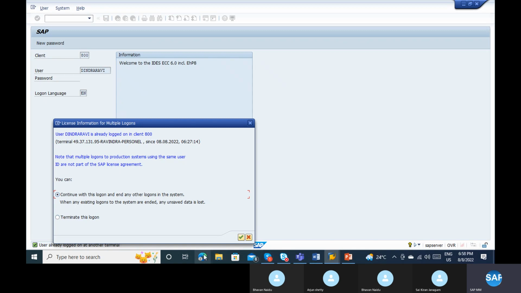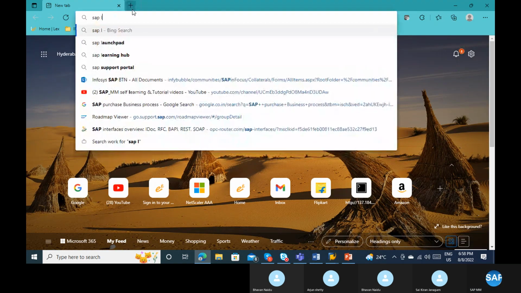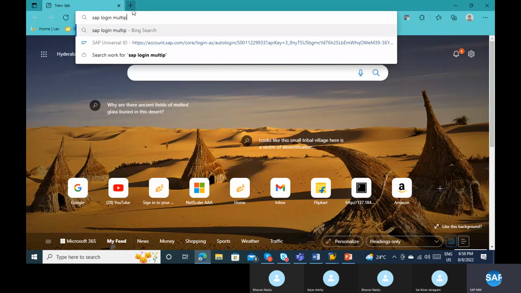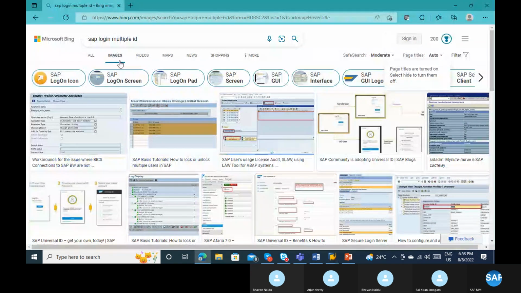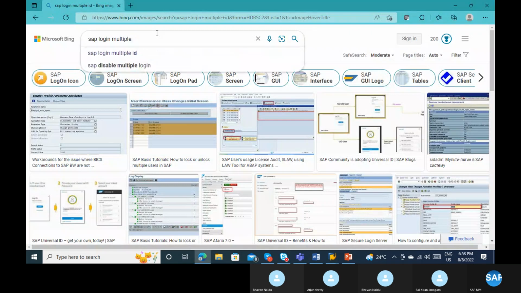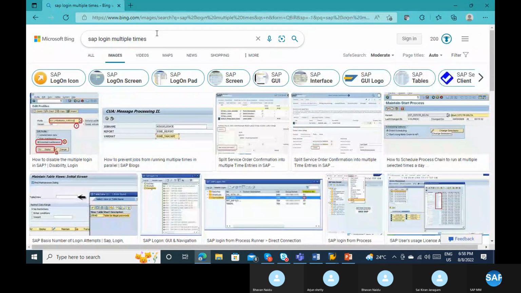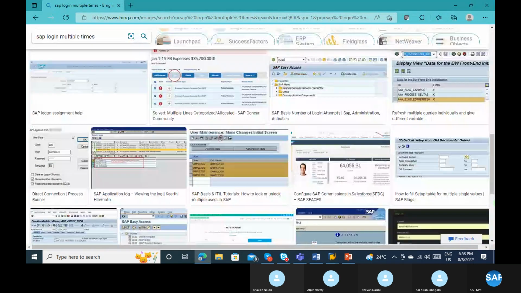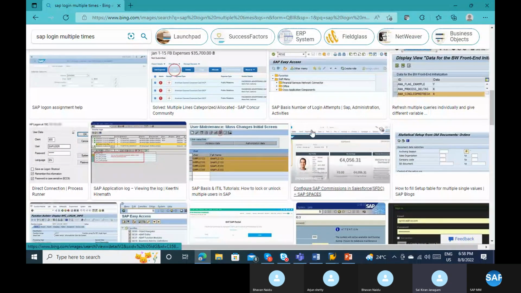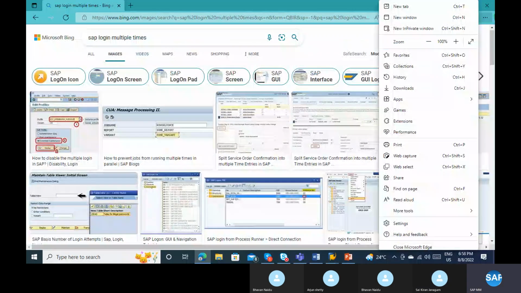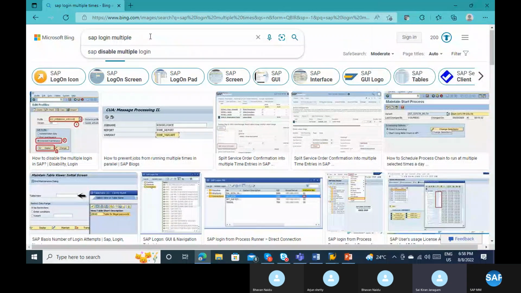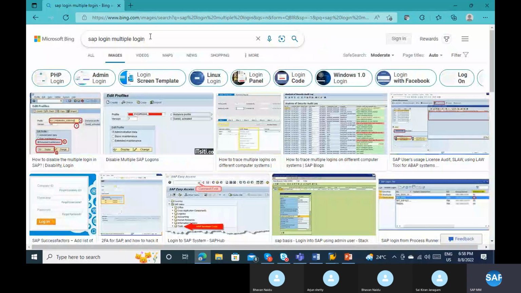Okay. Let me also show the multiple login, it's not multiple login, multiple single user.